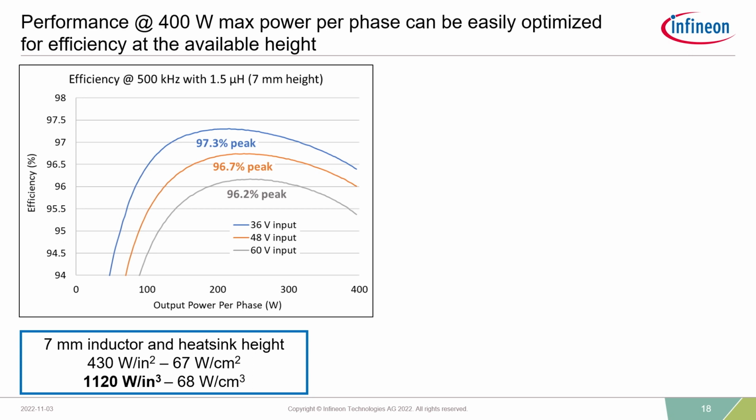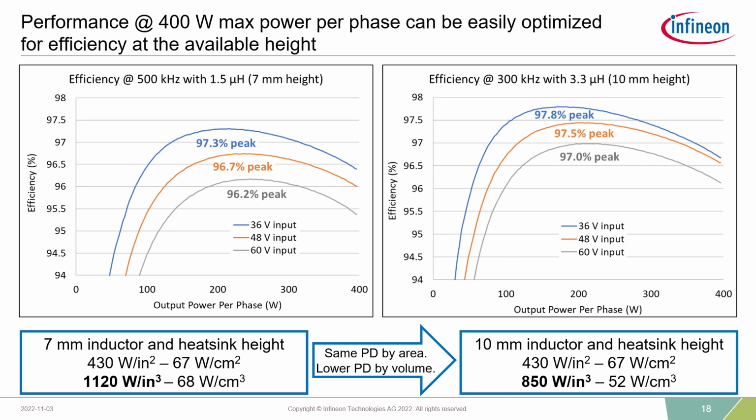This DC-DC converter is mostly positioned for servers, for data centers. And in this case, you have a finite amount of space on the server blade, on the motherboard. In that case, maybe you don't care so much about height. So it might make sense to use the 10 millimeter height inductor, a slightly taller inductor with a higher inductance. We can drop the frequency just a hair from 500 to 300 kilohertz.